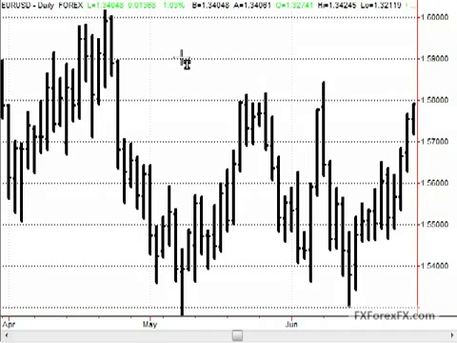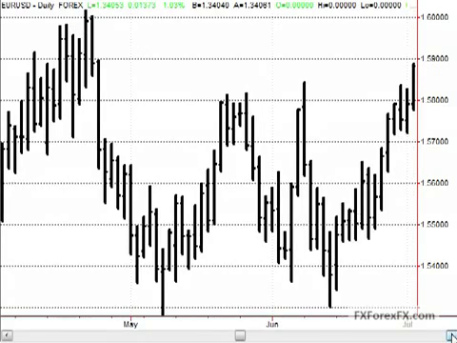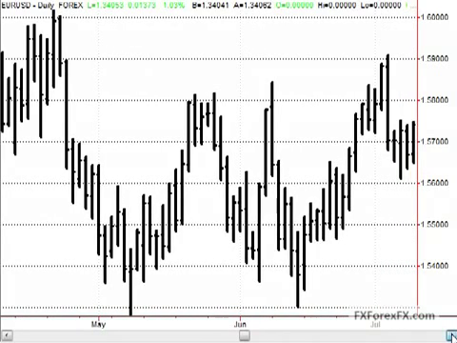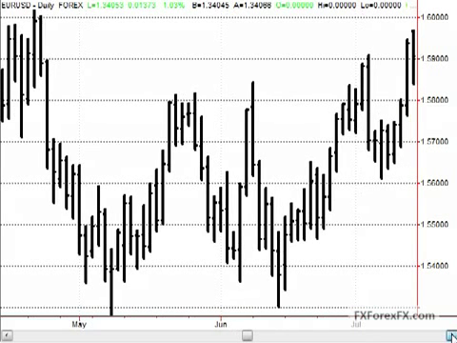For that reason, I've chosen a daily euro dollar US dollar chart, and we're just looking along here in a sideways market, looking for an opportunity to get into a trade. You can see down here, we may be forming things that look like support. Up here, forming areas that look like resistance, but looking for an opportunity to enter a trade.